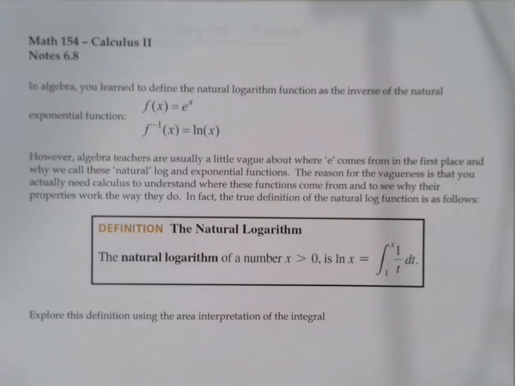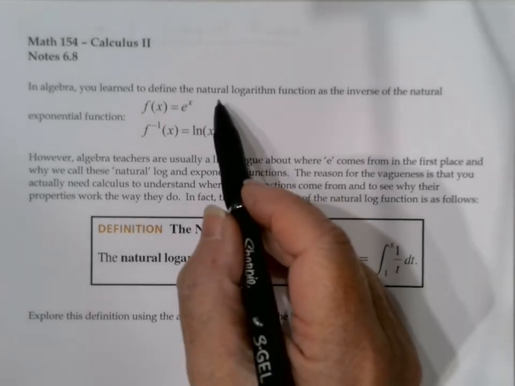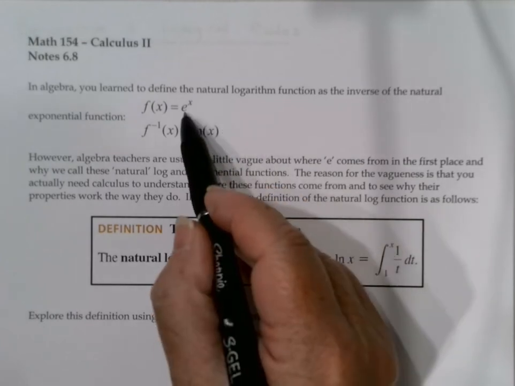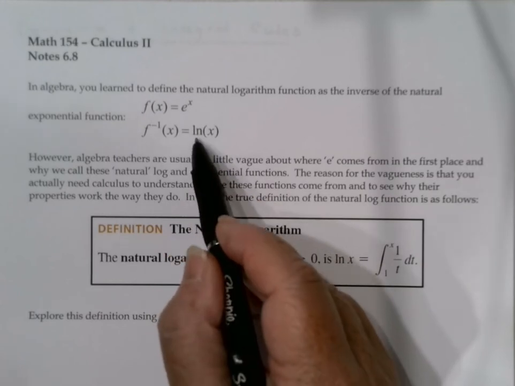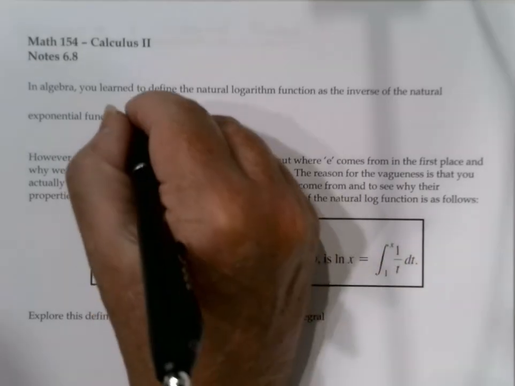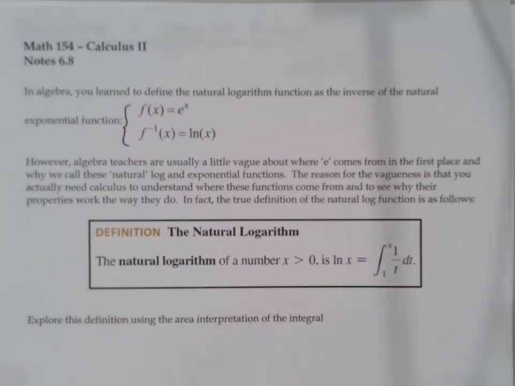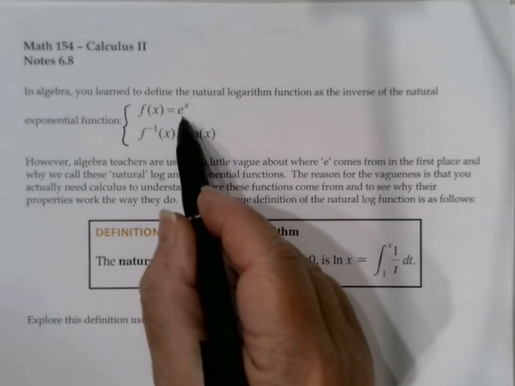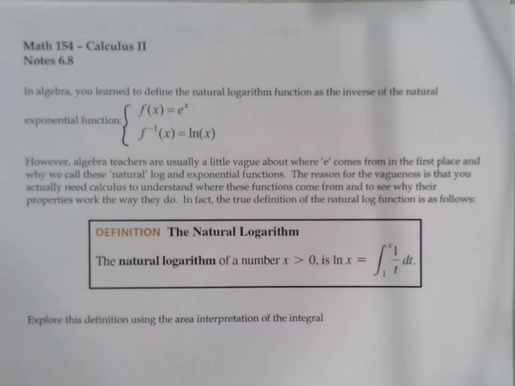So we're in section 6.8, and we're going to be talking about natural logarithm and natural exponential functions. These are pretty familiar to us from our study of algebra, right? We learned back in probably college algebra that the exponential function, base e, which we sometimes call the natural exponential, and the logarithm function, base e, which we always write as the natural logarithm function, are actually inverses of one another. And in algebra, you typically learn about e to the x first, and then you just define the inverse as the natural log function.